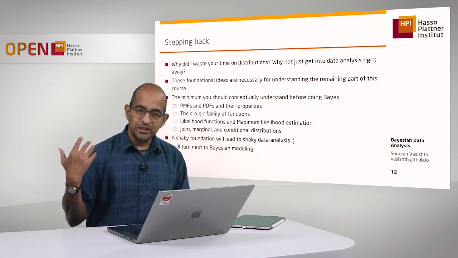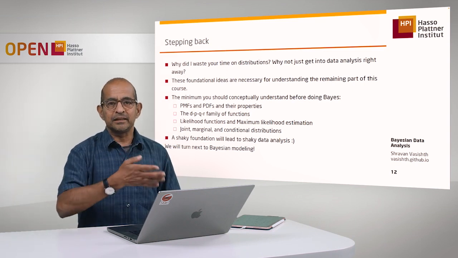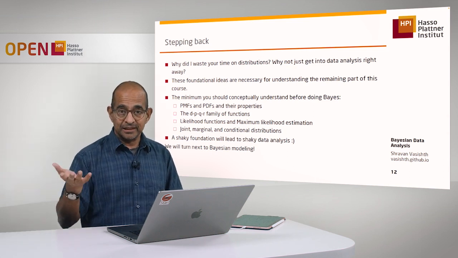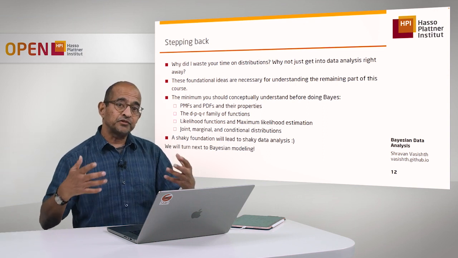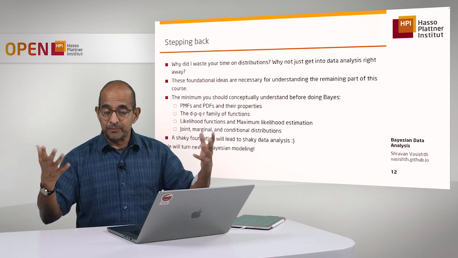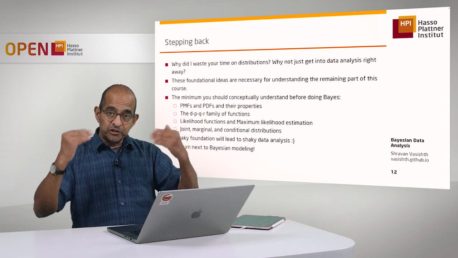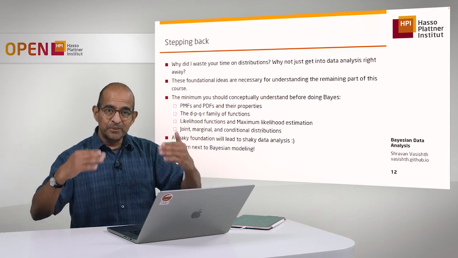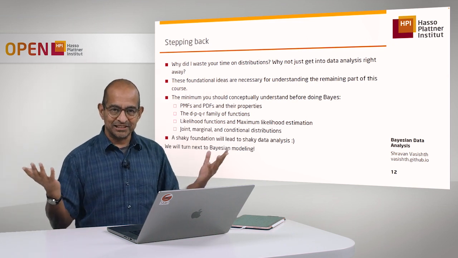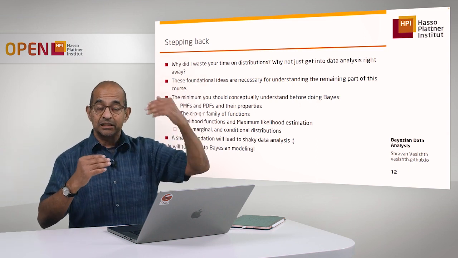So in my work as a psycholinguist, I repeatedly see published papers where even a simple one sample t-test is not done correctly. This happens even today, and it's going to happen forever. And the reason for that is that the foundations are very shaky. Among the people, for example, in psychology and in linguistics, it happens quite often that the foundational ideas are not there because people just were not willing to spend 1 week thinking about probability density functions and probability mass functions. And then you pay the price for that shaky foundation down the road.